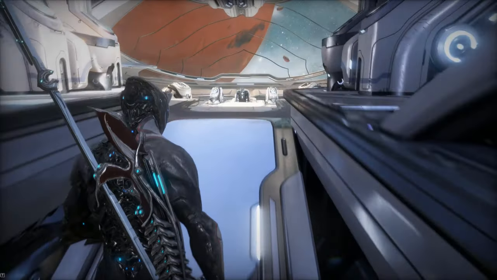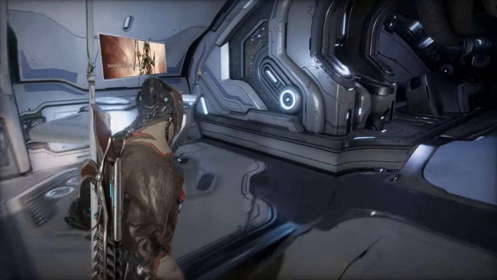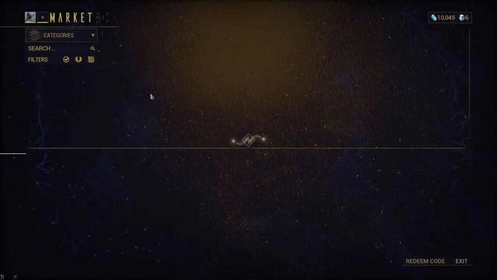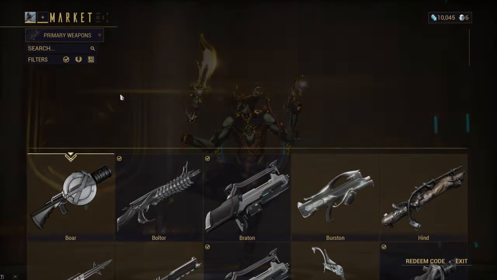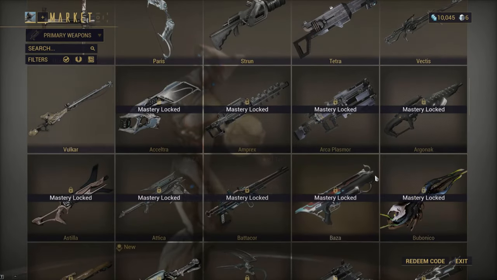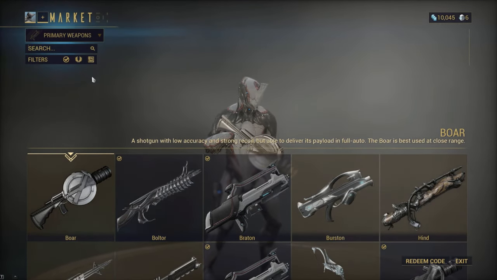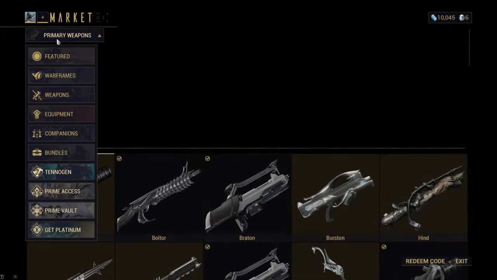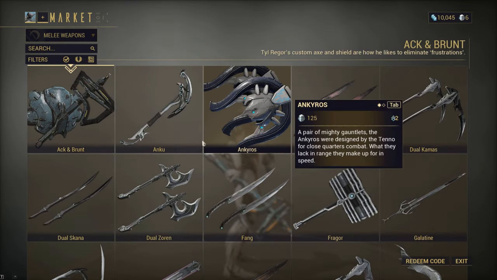Now, there are other weapons that you get other ways. There are weapons you can get as mission rewards. There are weapons you can get as drops from enemies. There are weapons that you get from dojo research, stuff like that. But a lot of weapons you can just buy the blueprint here from the market and craft it. And that's how you get it. Some of the best weapons in the game you can just get here from the market. So, you know, do that.